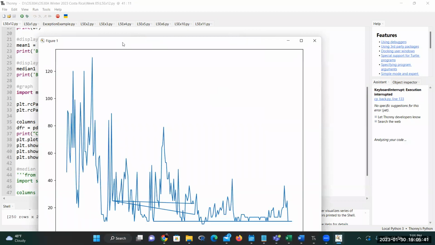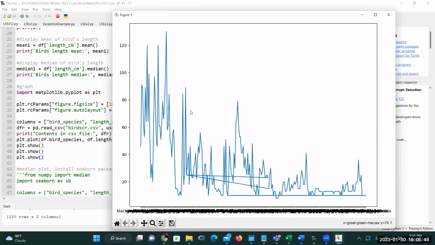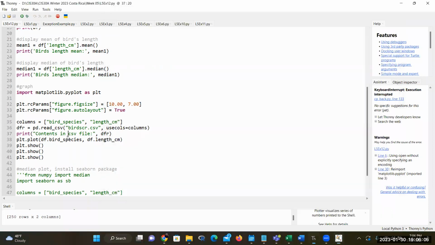So this one is a slightly larger graph, and I'm not using a bar graph for this one. This is simply a line graph, but I also have X and Y. Here's my bird species, and this is the length. So it does show some relationship with the length, but in this one I don't really relate that to the median, so it is not as clean as the other graph.